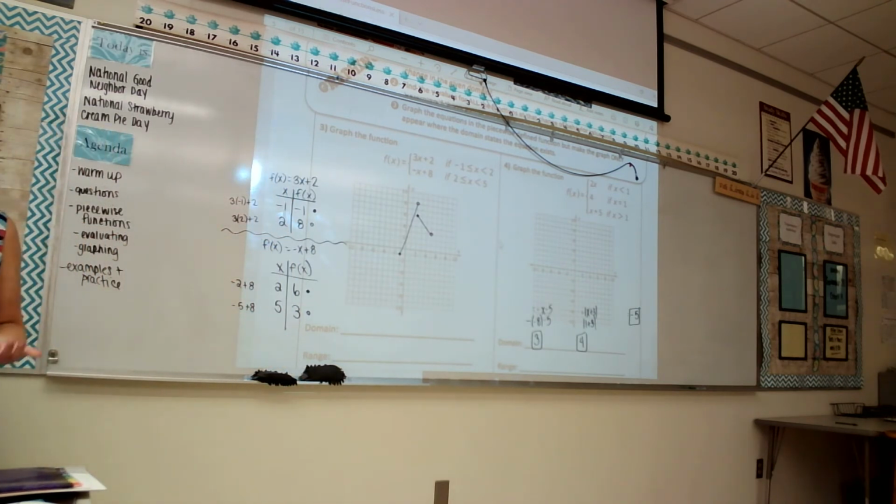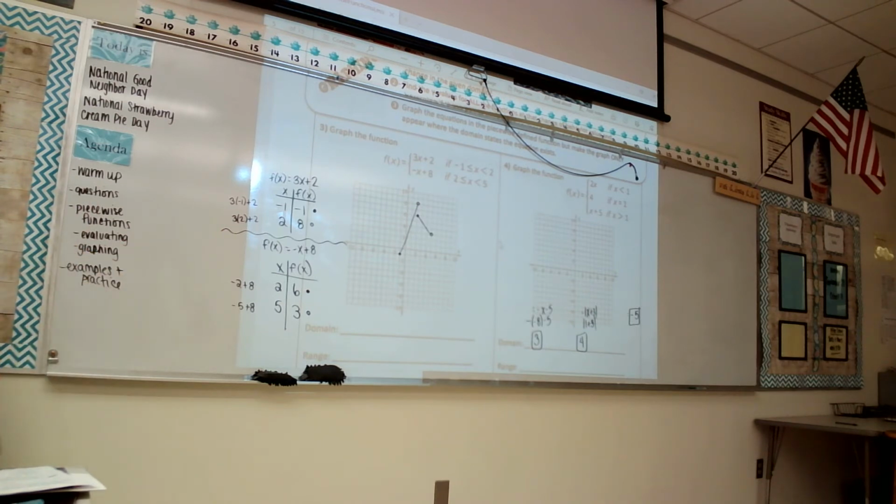So right now you're probably saying, okay, then what? That's it. That's what your graph's going to look like. It's not the nicest graph. There's 2 pieces of it, but that's kind of what a piecewise means. There's different parts of it. So you'd be done. There's nothing else to graph, nothing else fancy.